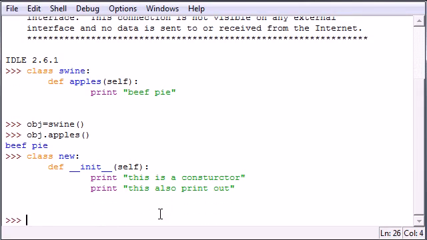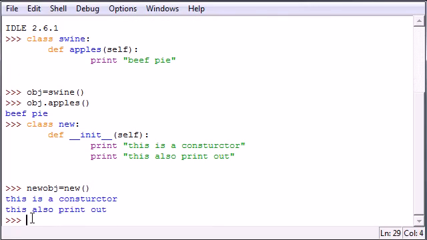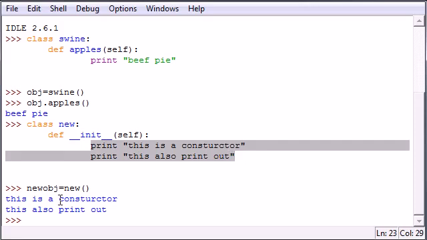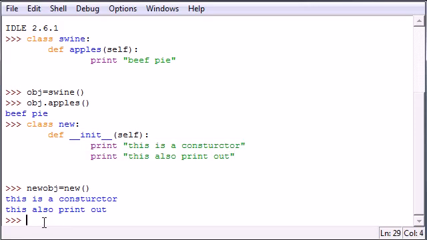So now when we create that, as you can see in the last one, in our regular one, when we created an object, nothing happened. But this time, let's create a new object and set it equal to the name of this class, which is new. As you can see, as soon as I create this object, it prints out everything in this initialization method. This is because the first thing it does is look to see if this is a method in the class. And if it is, it does all of this before you even have to call it. And this is going to be useful in a couple things that you wouldn't understand yet, but I will be teaching in the next couple tutorials.